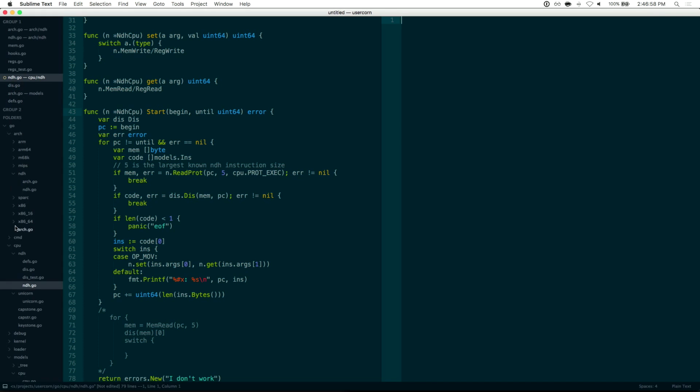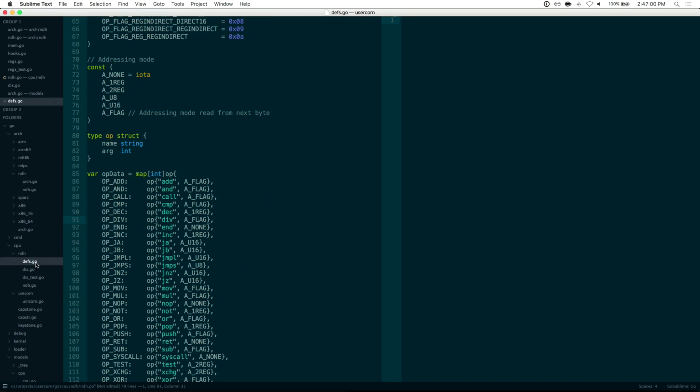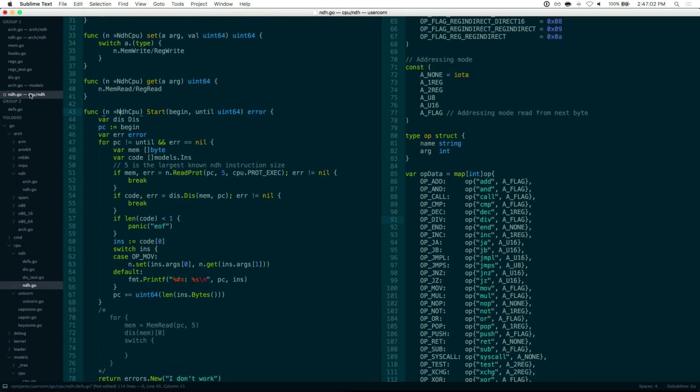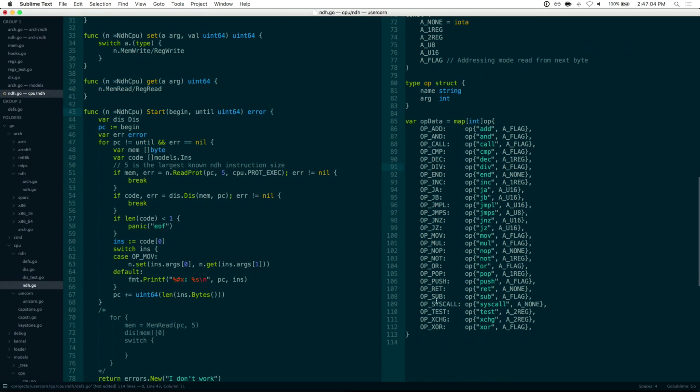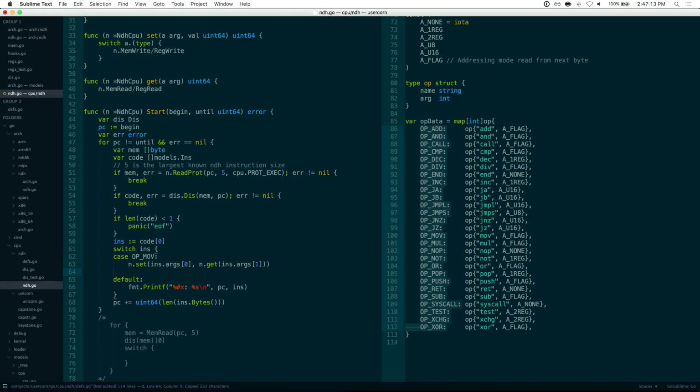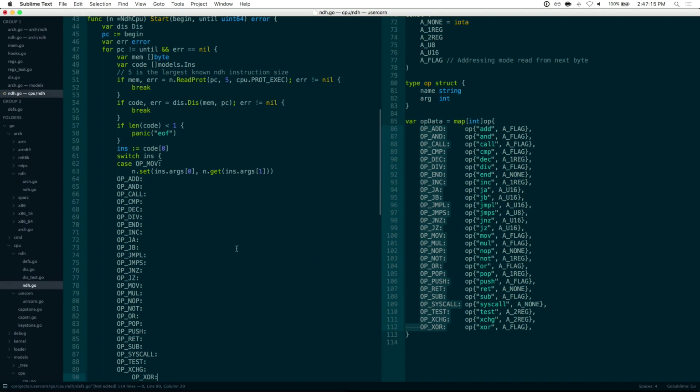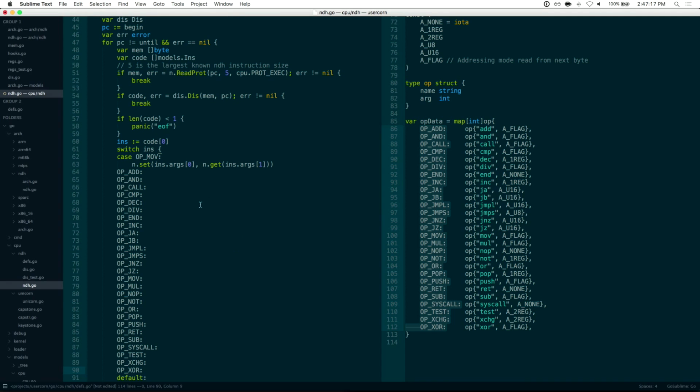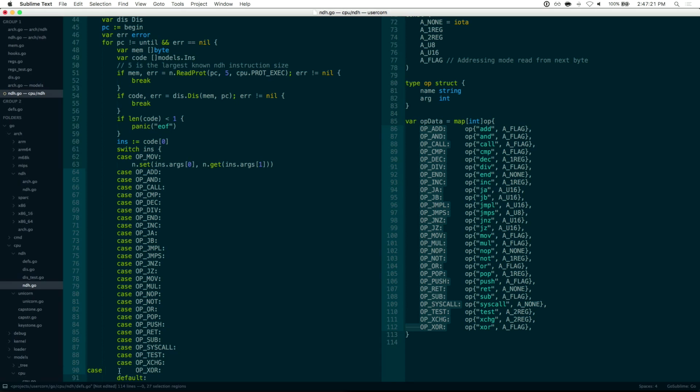I need the opcode defs, so that's in defs.go. So I just need a big switch statement of these, which multiple cursors will happily provide me. What? Did it again.